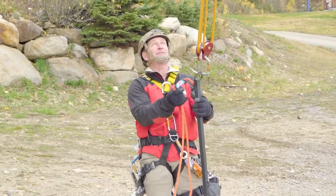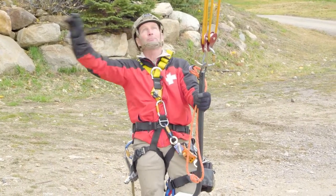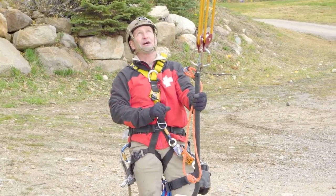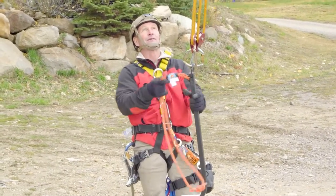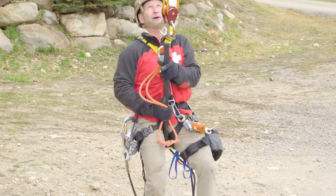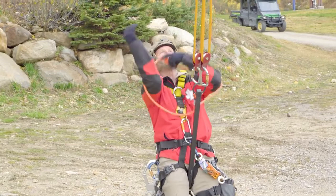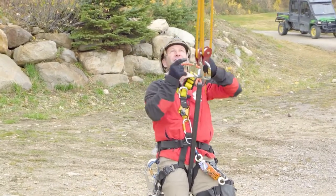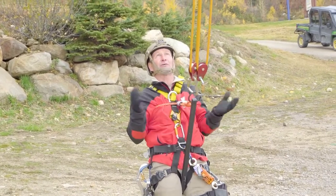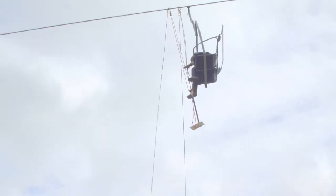Let's say you have skis on. If you had skis on, I'm going to have you throw your poles off to the side right now. Skis stay on though — don't kick your skis off. So with this evacuation seat or T-seat, put it under your butt all the way. Put your arms through the rope. Get it as high as you can on your chest and tighten the collar as tight as you can take it. We're going to raise the T-seat up to you now and have you do that.